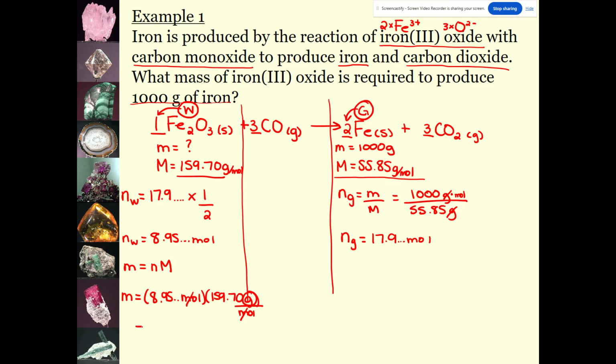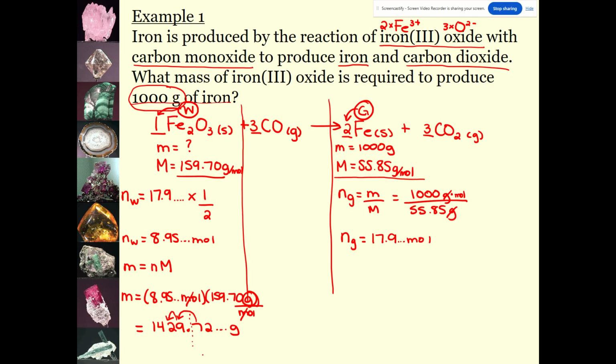Okay, so now my answer is 1,429.72 and so on. This is a mass, so it's grams. Now to figure out my sig digs for my answer, I look back again at the question. There were 4 total digits in my mass, so I can keep 4 total digits in my other mass. That means I'm not cutting off the decimal, so I don't need scientific notation, but I am looking at what digit I'm cutting off after the last digit I'm keeping, which is a 7.